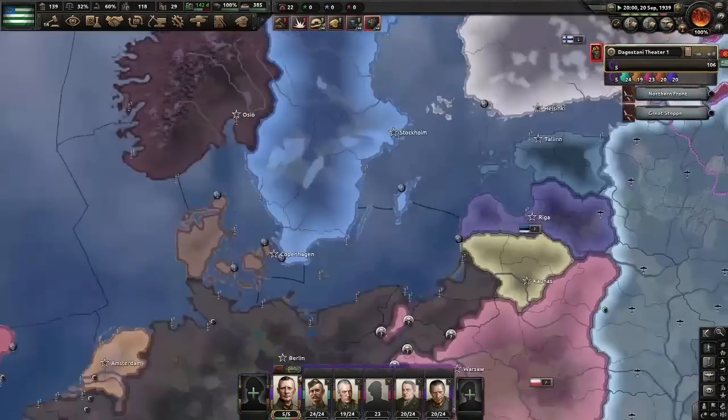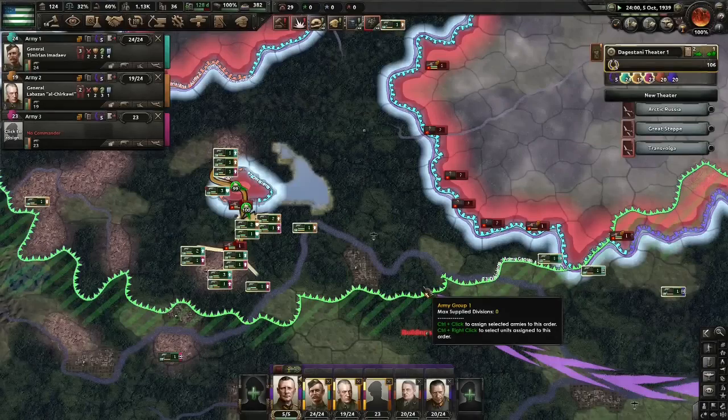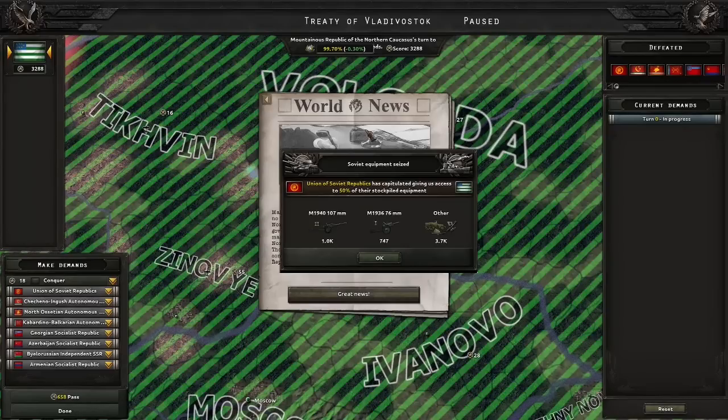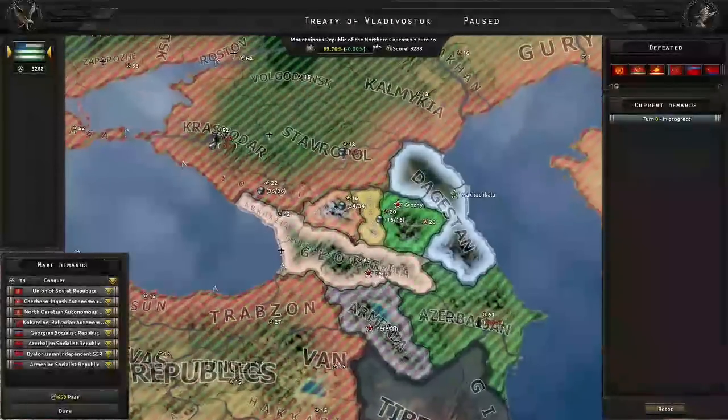German pressure towards the Benelux, well, I think that's already happened and then some. And that's that. We, the Mountainous Republic of the Northern Caucasus, have capitulated the Soviet Union. First things first, we're going to take our cause.